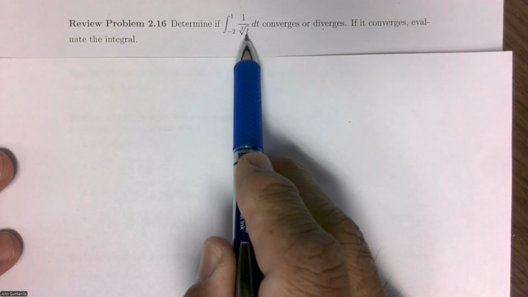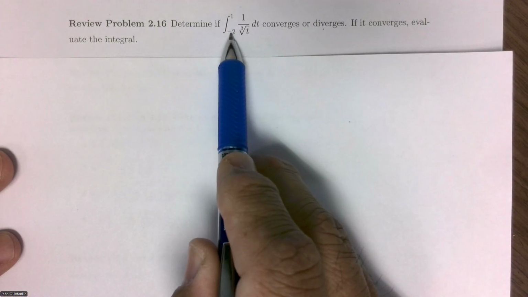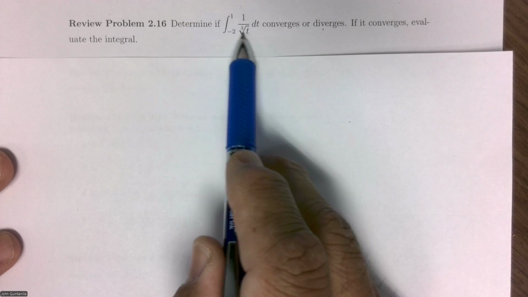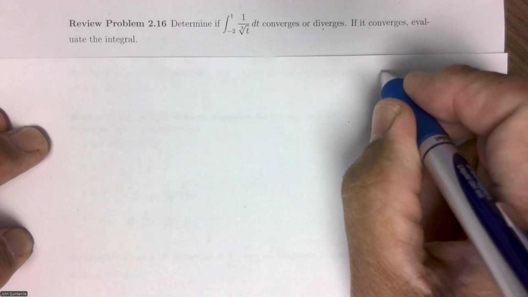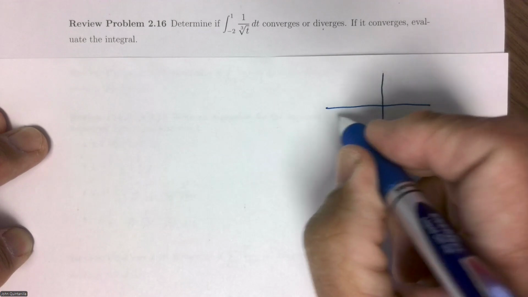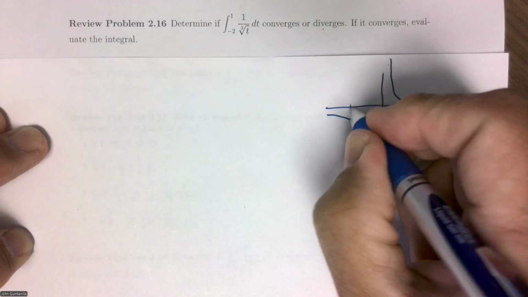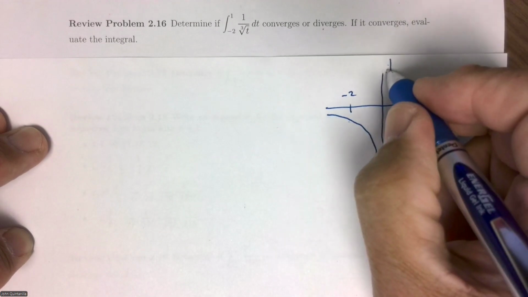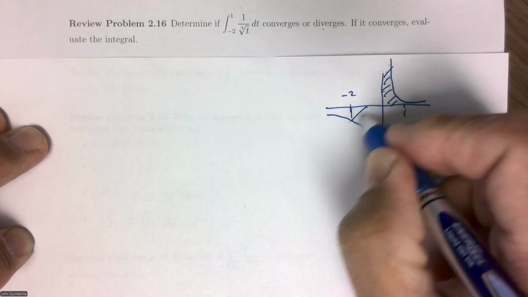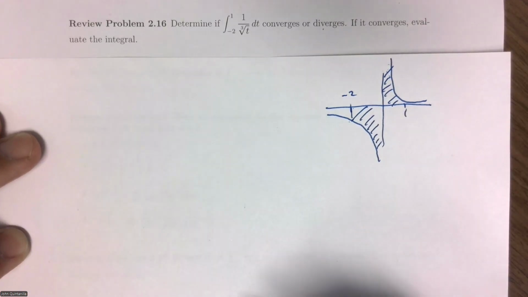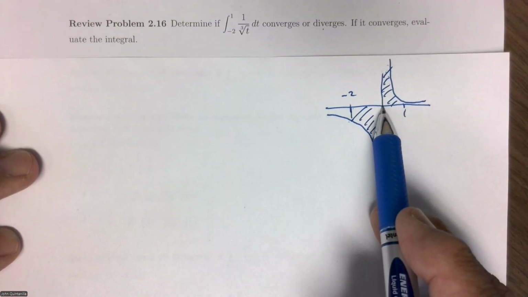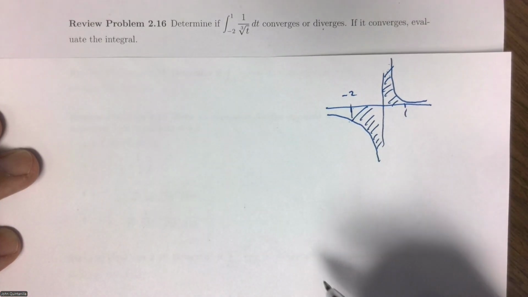Clearly, if t is equal to 0, then the integrand diverges, 1 over 0 blows up. So there's a singularity in the graph. If I were to graph this thing, the graph would look something like this. And so here's -2, here's 1. The issue is to try to find this area if I can. And there is a singularity in the middle, a place where it blows up.